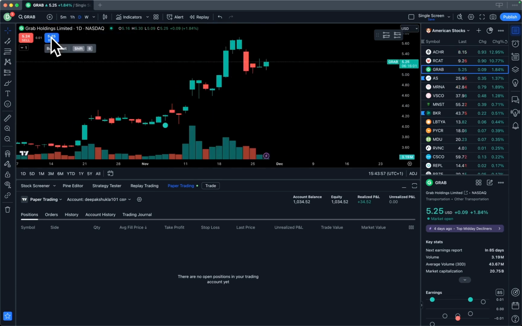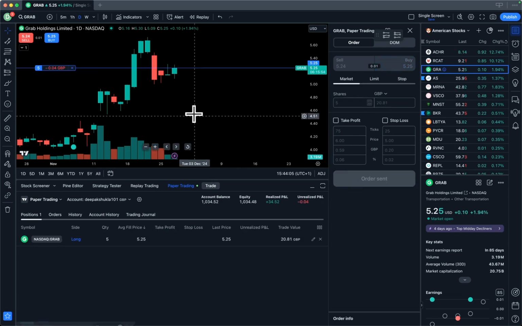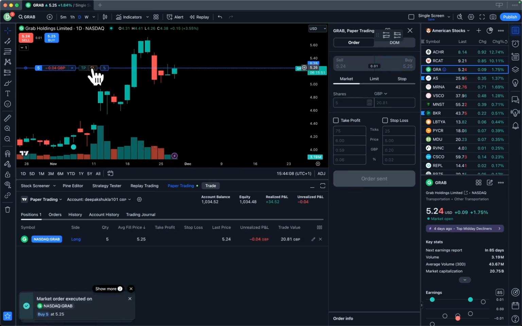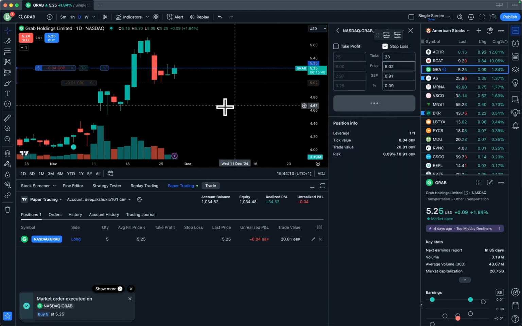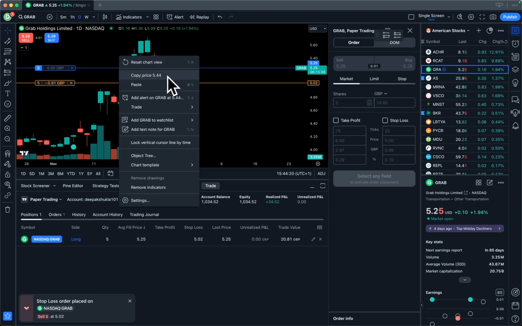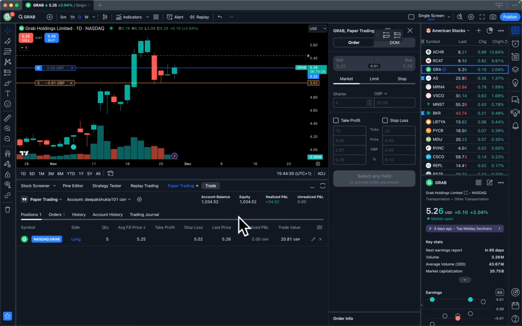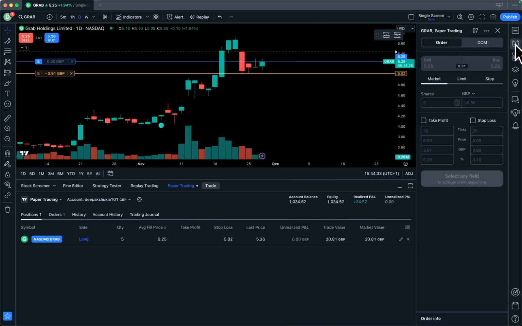So I will take a small trade. So we'll enter a buy. We'll do basically 5 shares and we'll enter there. And then we'll put a stop loss there at that one, modify that, and then we'll set up a price alert if it gets above there. So we'll add alert, and then we'll call this take profit potentially. So we'll do that. So we've got an alert, I think that's been created, so that's fine there.